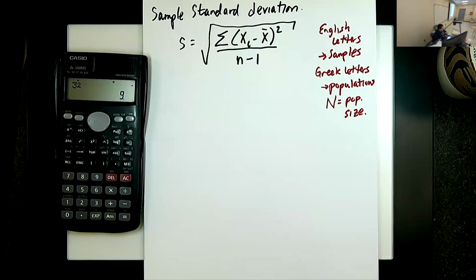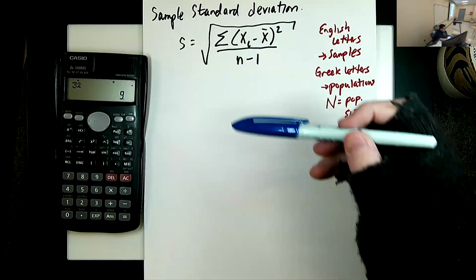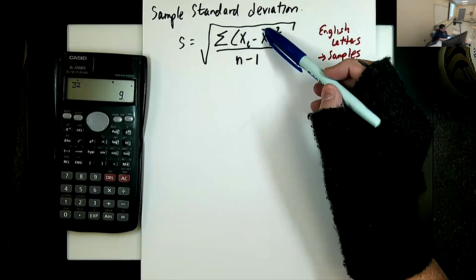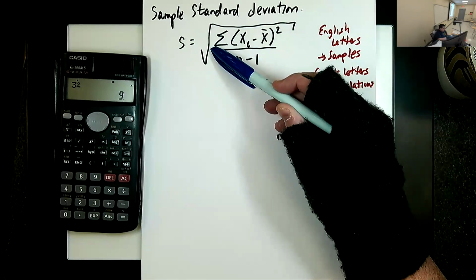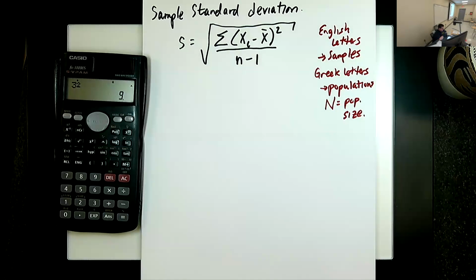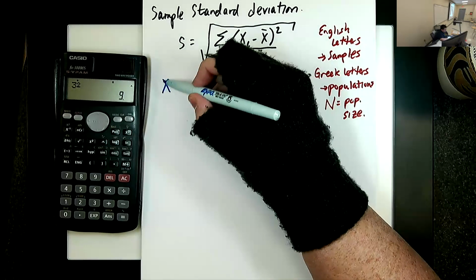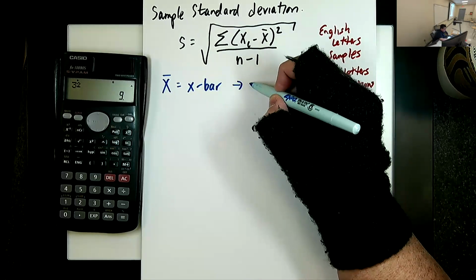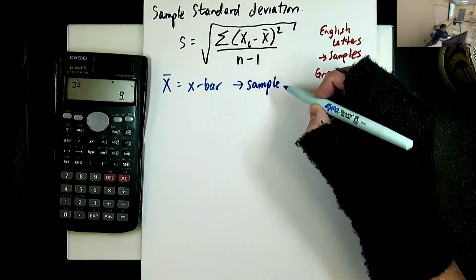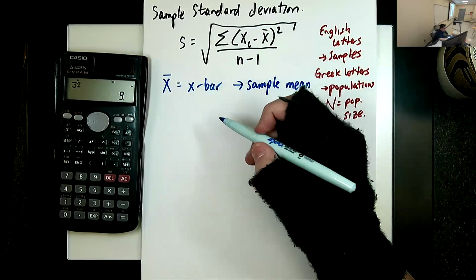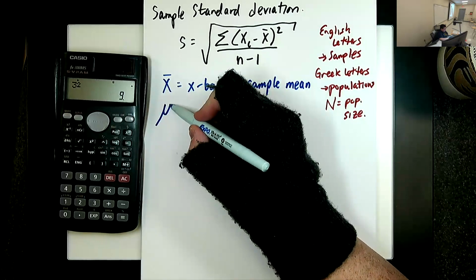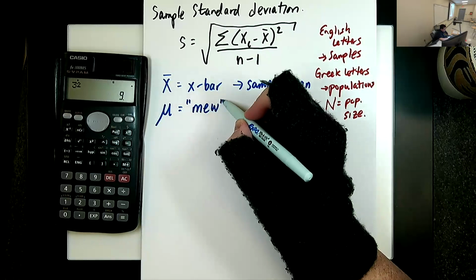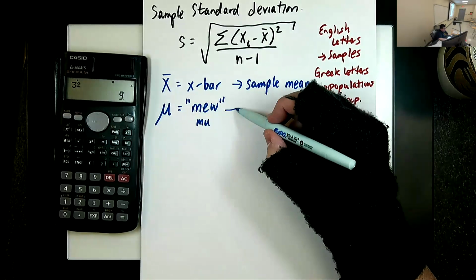So we have a lot of things to learn how to do today. We need to talk about what this crazy funky E is. We need to address some of this other stuff. We need to talk about square roots. But let me just tell you what some of this stuff is. The X bar, we call it X bar. This is our sample mean or average. When you see the population one, it looks like this. It's pronounced mu, spelled MU. This is population mean.